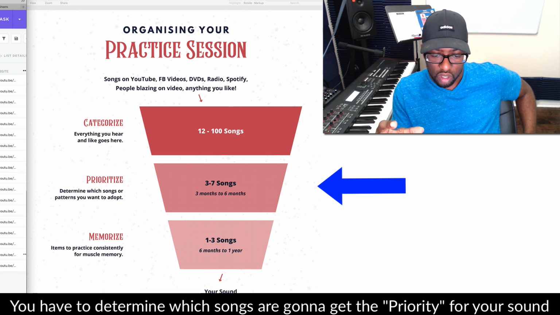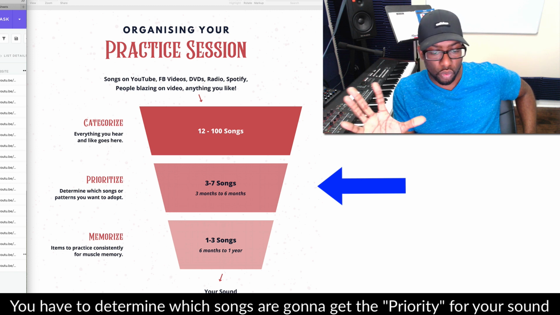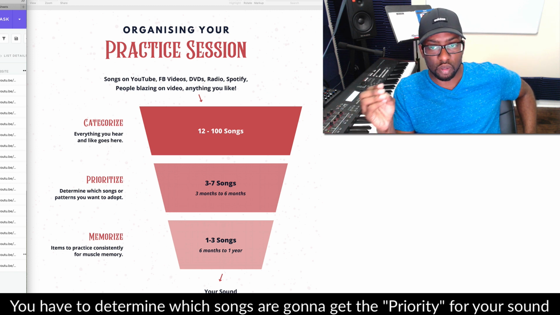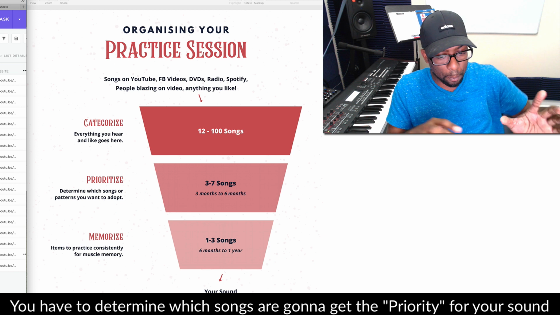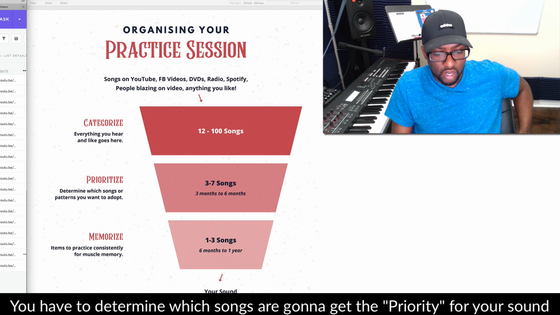And so, I recommend that everybody make a list of 3 to 7 songs that they're going to listen to, and the time is important too, about 3 months, 4 months, 5 months. This gives you enough time to really develop the kind of sound and style of that song, and kind of try to match it with yours. Okay, and so maybe a chord or two here and there. Now let me choose from my list.